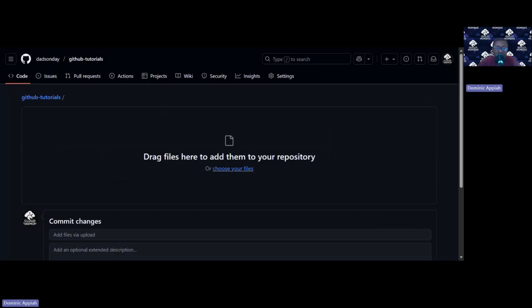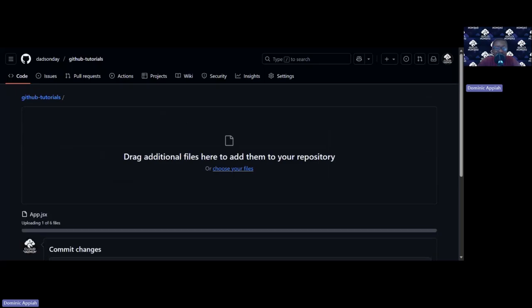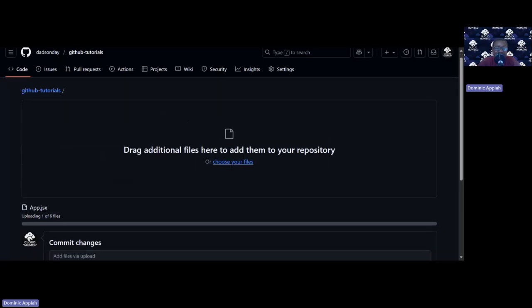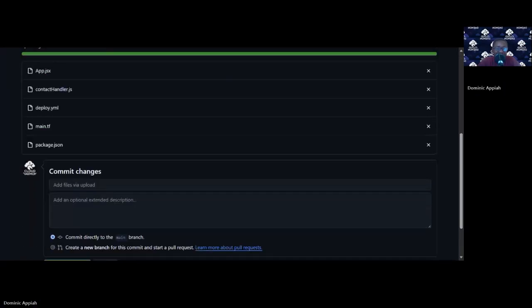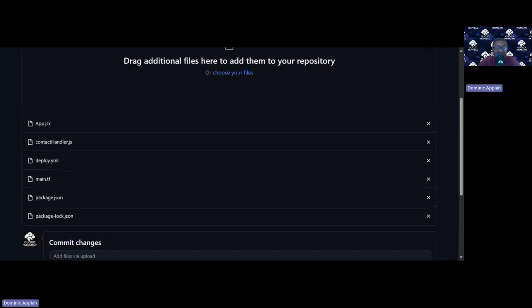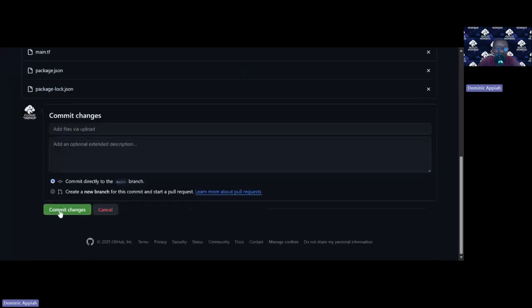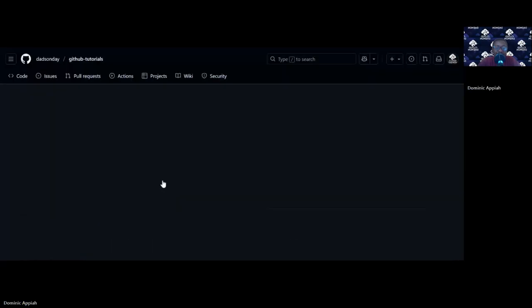Then in a bit you see all of it is done. Then you commit. Automatically after it's done, you just come here and press commit, and it's done for you, and you have your repo ready. Voila, right? And that is all you need to know.